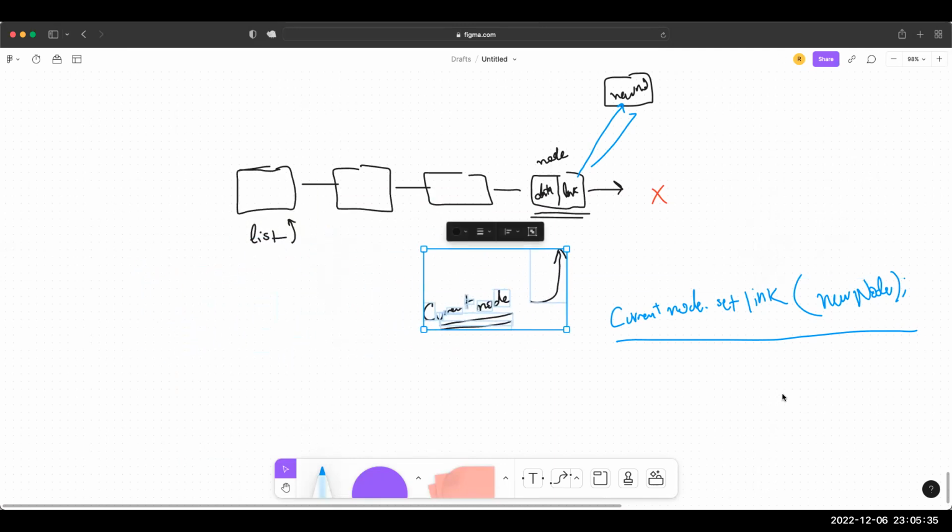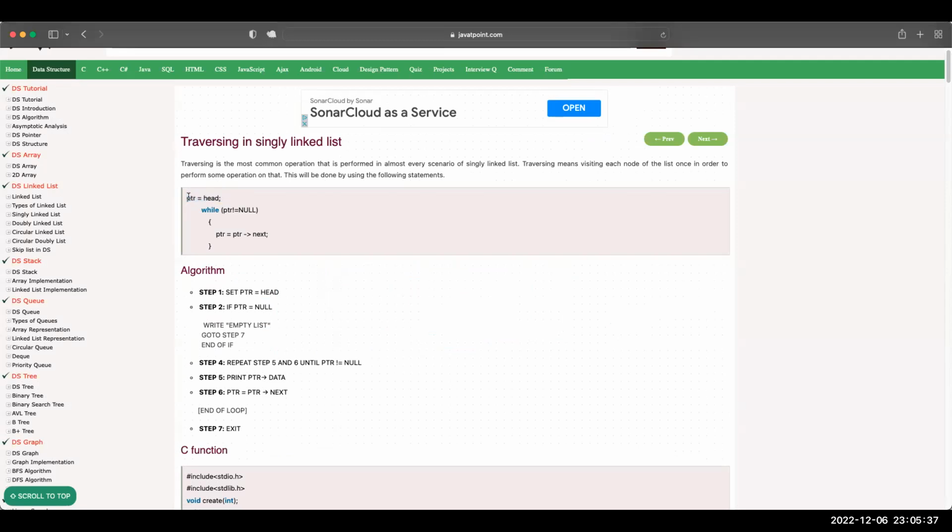That's what was being done over here. You take the pointer, point it at the head, and while the pointer isn't null, move it down. We're just calling it different things. Pointer, we're calling current, head, we're calling list, and current equals current dot get link. You see how that's happening? Yes.